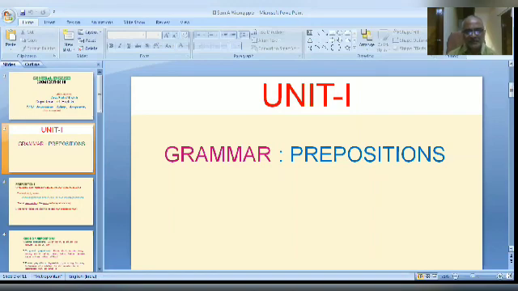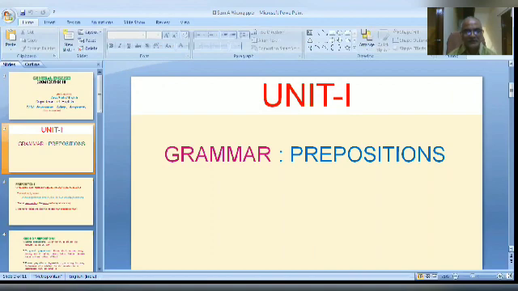In our previous presentations, we started unit number 1. In the syllabus of unit number 1, there are 4 parts. Unit number 1 has been divided into 4 parts. First part is a poem, Life, written by Charlotte Bronte. Second part is a prose piece. It is a short story written by Rabindranath Tagore. The name of the short story is A Wrong Man in Workers' Factories.